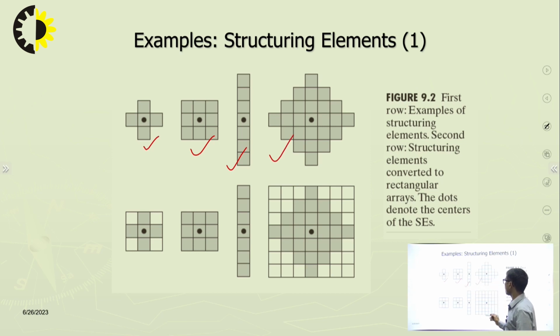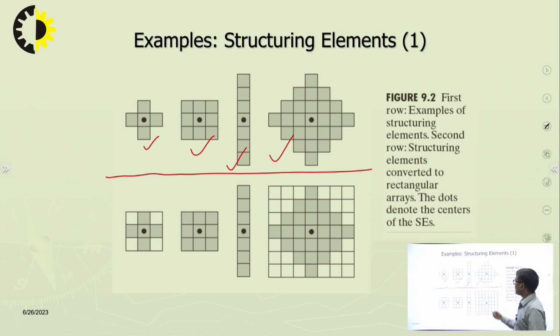at the top of this figure, and we can see that these structuring elements have various shapes, and that is basically required to be probed, like this plus sign, this square, this is a stride, and this is a diamond-like shape that we are interested in finding in the image.